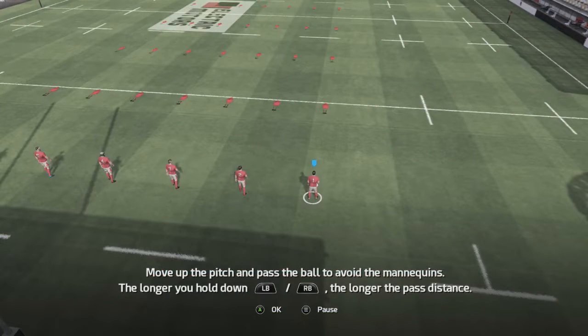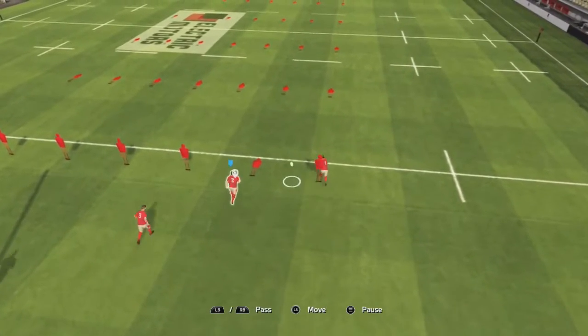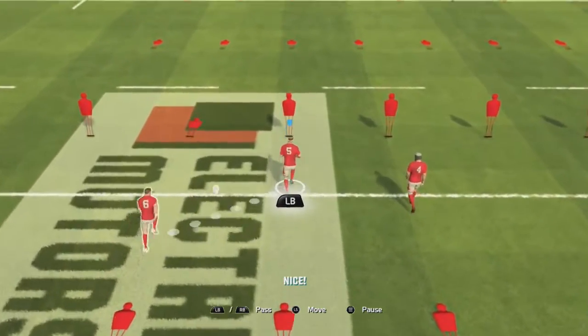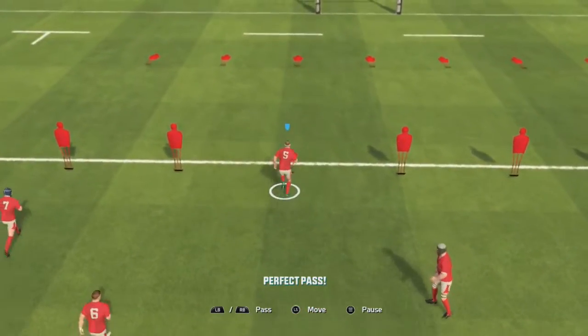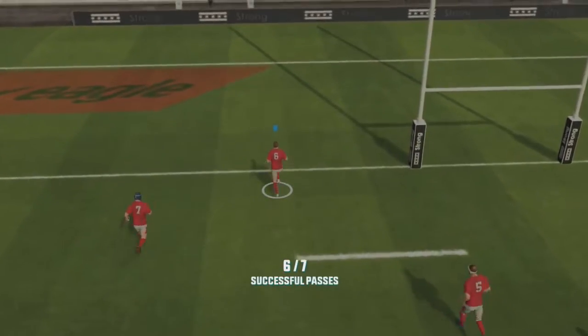So, here we go. Here's the first training regime. Fairly simple. Move up the pitch and pass the ball to avoid the mannequins. I've got all my letters and words wrong today. The longer you hold down one of the buttons, the longer the pass distance. And obviously, this is on Xbox One, that goes without saying. It's just simply moving the ball over, missing the mannequins. I mean, granted, it's a little bit easy because you already know what's going on. Oh, whoops. Yeah, I didn't realise it was going RB there rather than LB. But we'll go LB again. And very good. 6 out of 7 successful passes.